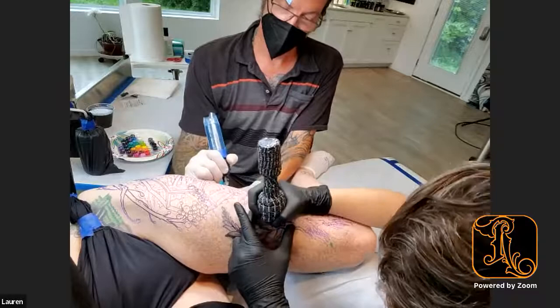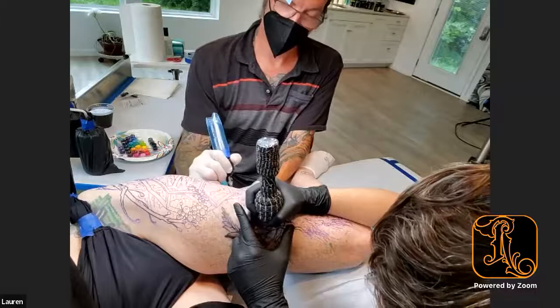But I've still had a chance to do a number of really fun tattoos. So there's always sanity in the studio here, as long as that doesn't get crushed by a giant tree.